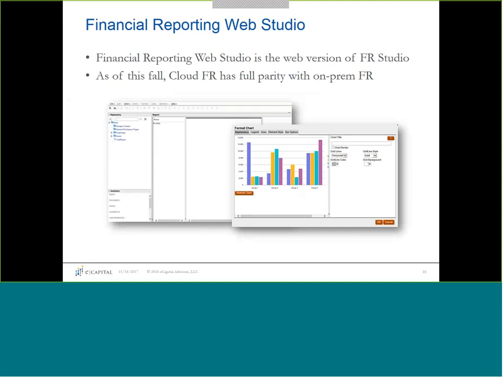FR also came out with a web-based studio, which now has full parity with the desktop client. And I think, at least in the cloud, they've retired the desktop client in favor of the web studio. As we look to the future, I think that will continue with the on-prem.